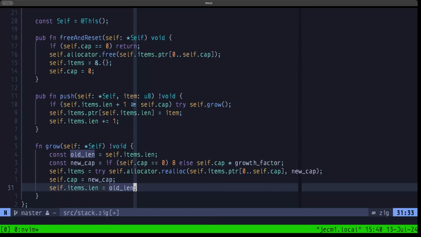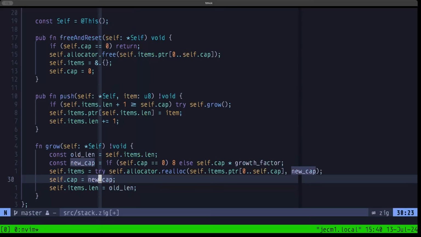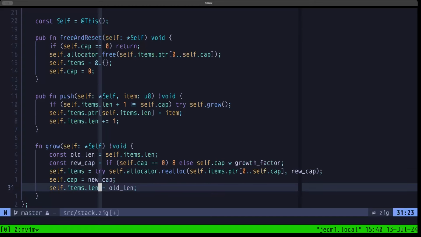The amount of memory that's actually allocated is determined by the capacity, but the actual items that are valid in that allocated memory is reflected with the items slice, and we haven't added any new items here. We're just growing the allocation, so we have to set the length of the slice of items back to the previous length that we had at the beginning. So now we basically have our push method.